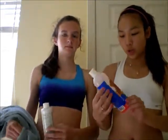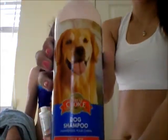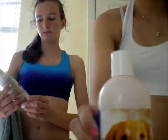Hi guys! Okay, so today we're going to show you how to wash your dog properly. So we already did it and we're just going to go back. If you want to see one more time, this is the dog shampoo right there. And this smells like apples, like apple pie, and it's really good.